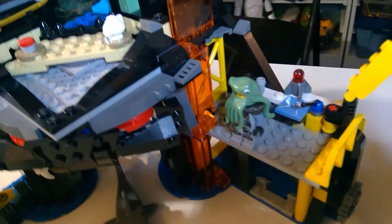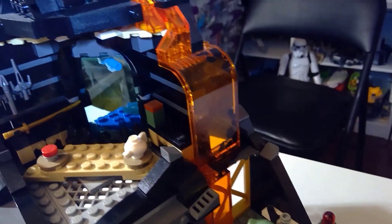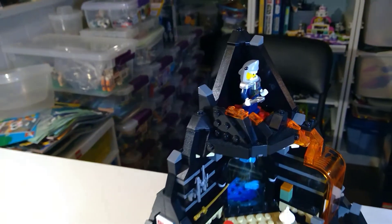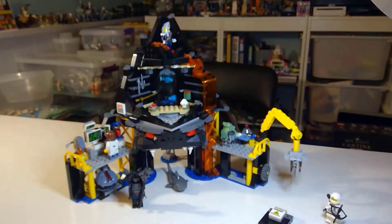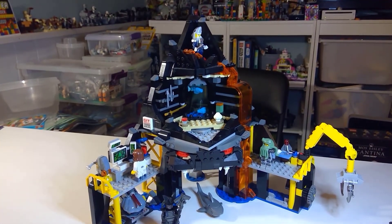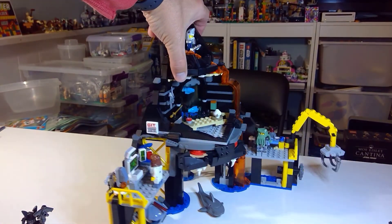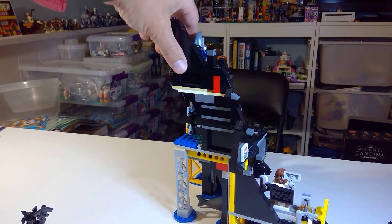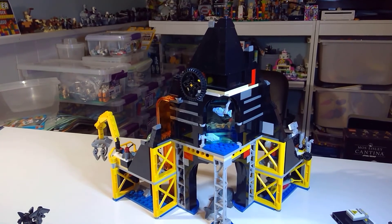I love how the lava just flows. I think that was a sticker piece if I remember right. And of course there's the top of the mountain. I will be deconstructing this set soon. Let me give you a quick look from the back - I've always displayed it front. It really doesn't have much of a back.